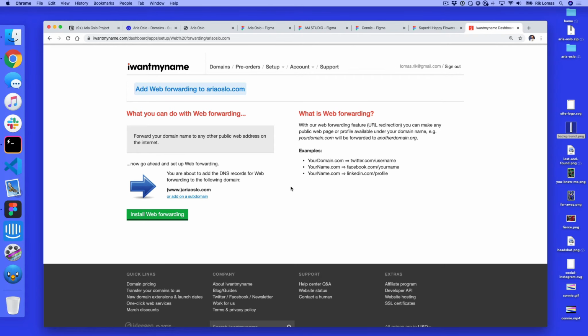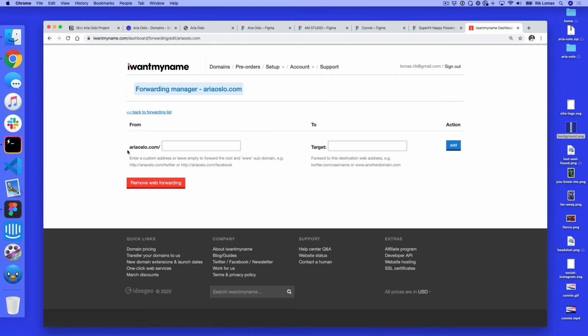Now what we want to do is go from a no www to a www one. So I'm going to install it here, and hopefully what it'll let me do is have the empty one going to one with https www.ariaoslo.com. Now this one isn't the SupY domain, it's the final location for this. So if I go to the empty one / whatever, it will work. If I press add, hopefully this should work. Let's find out.